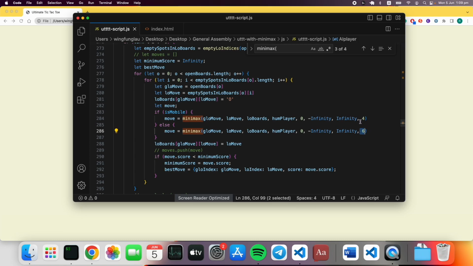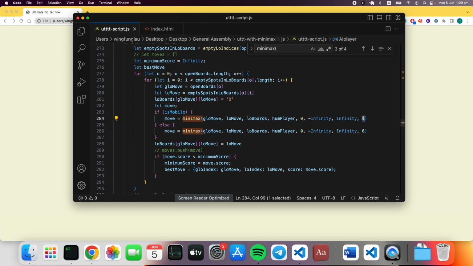And what does this mean? If this is 0, it means the AI will only think about the best move for his current turn. But if this is 1, it means he will also consider the next turn where his opponent will make his move.